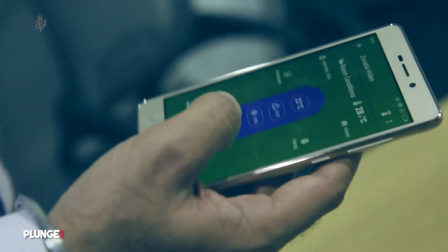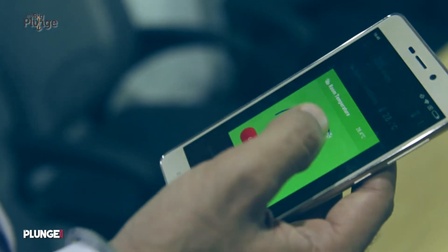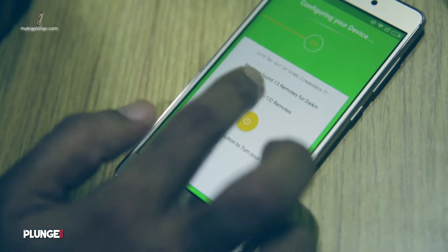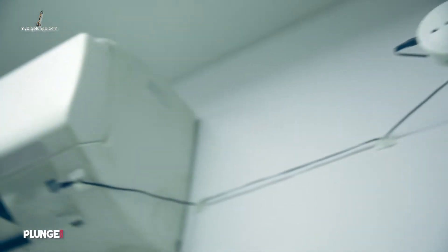Let's say you walk into your office at 9 a.m. and the building is already preconditioned, which means somebody turned on the air conditioning much before you walked in. How much earlier the air conditioning should be turned on is largely based on rules of thumb. Using the data that we collect, we analyze the cooling rate of the building and, looking at the weather outside, we are able to predict that today you should switch on at 7:48 to guarantee that by 9 o'clock your building will reach 24 degrees Celsius.